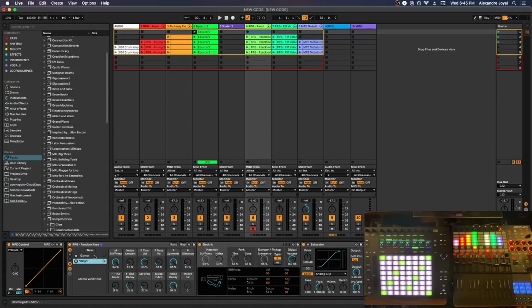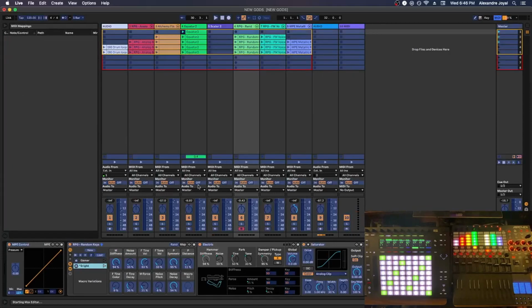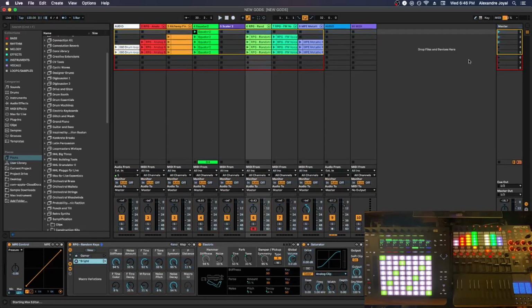And as you build out multiple macro variation presets, you can also MIDI map these. You can go up here, hit MIDI, and you can map these preset changes to a MIDI controller and change the sound of one instrument you have in real time and experiment and get a lot of traction out of one single instrument.